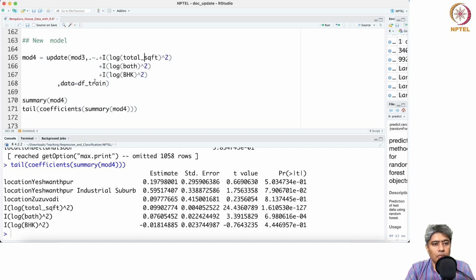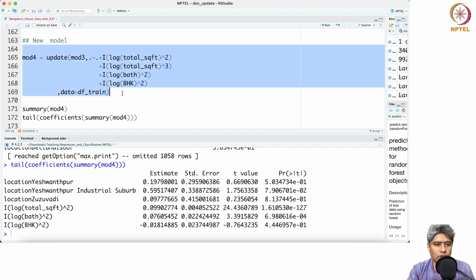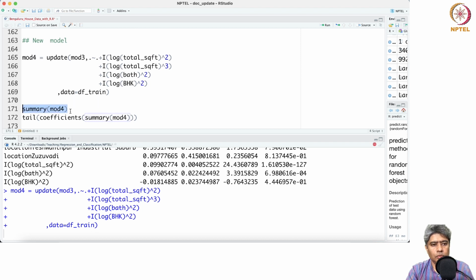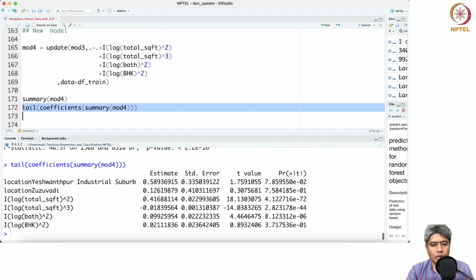Then you can keep adding more and more things. So maybe you can try one more: total square feet cube. Now mod 4, and if we just see this, yeah, both square and cube seem to have an effect.